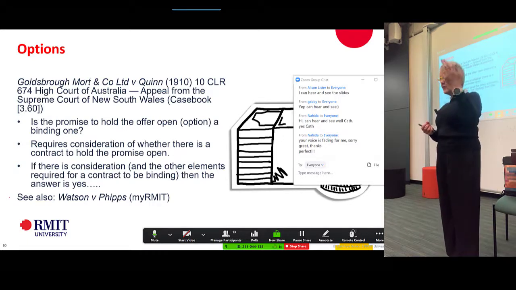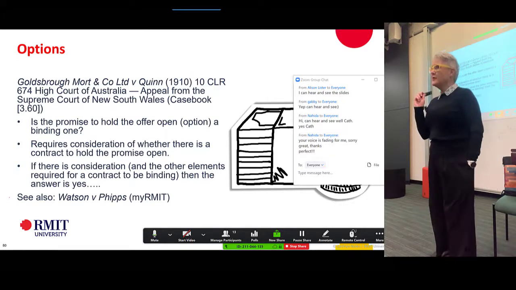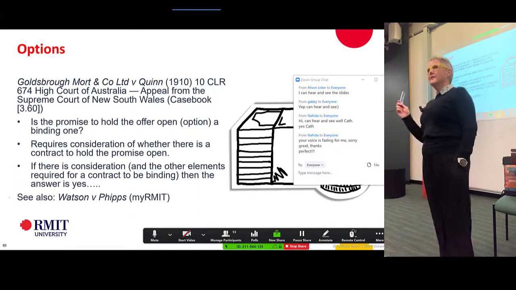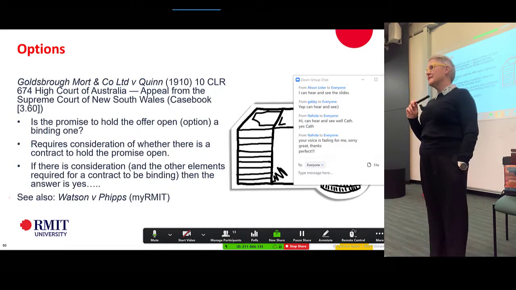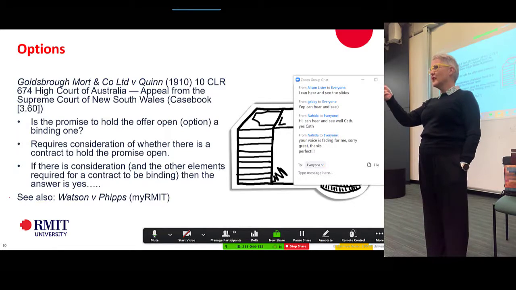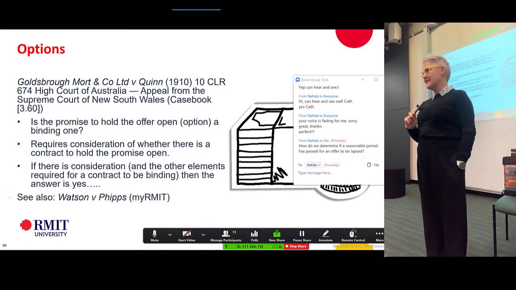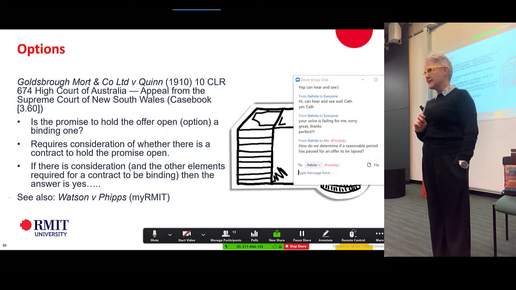What we need for a contract is offer and agreement. So I might say to you, this is all too hard. At the end of this semester, I am going to give up teaching and I would like to sell you this awesome clicker of mine for 10 cents. So I will give you the first right to buy this clicker for 10 cents at the end of the semester. If that was all that happened, I think I've made an offer. Let's assume you've accepted it.